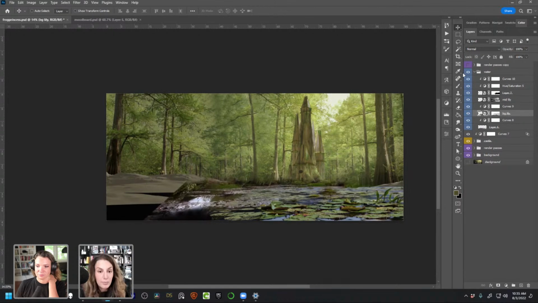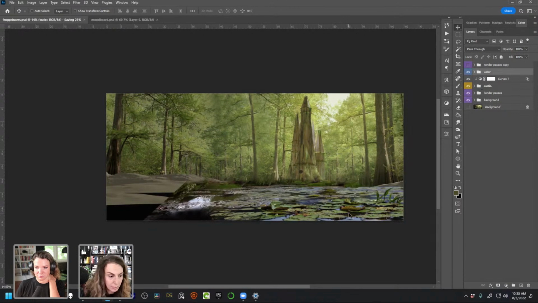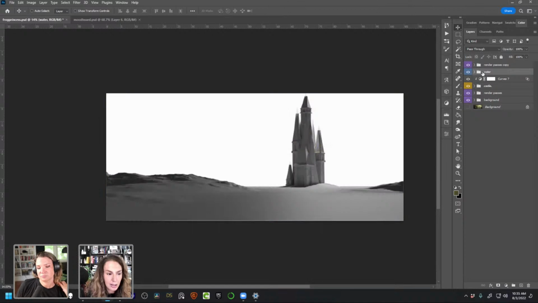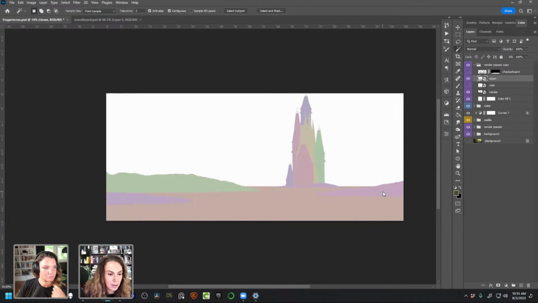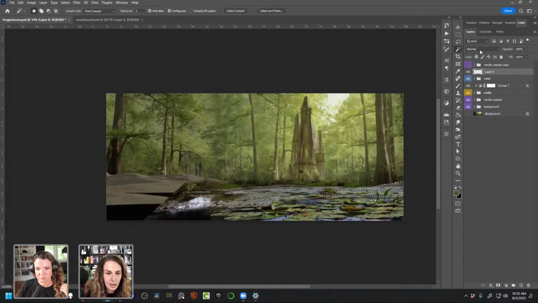Water. I think we're pretty good. So I might come do something with these plants as we add this ground plane in. But let's start building some funky islands. So, same thing. Grab our selection here on our clown pass. And I'm going to add that on mask real quick.